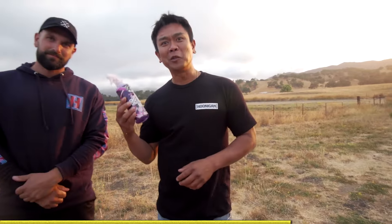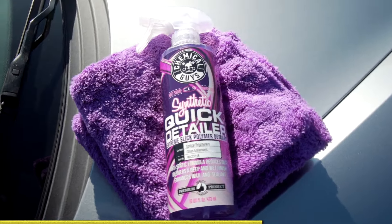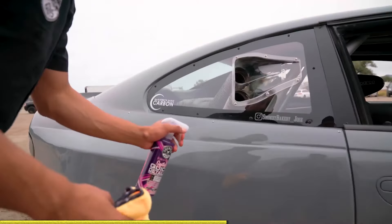Today we're going to tell you a little bit about the Synthetic Quick Detail. It's an easy-to-use detail spray that gives you a high gloss shine. It's a perfect product to give your car a quick wipe down before a car show or just before you want to go out and stunt — or race. It has an anti-static agent that helps reduce the amount of dust that sticks to your car, and in a spot like this you need it. I actually keep this in my car just in case there's any cleaning emergency or I just want to give it a wipe down after I'm done driving.